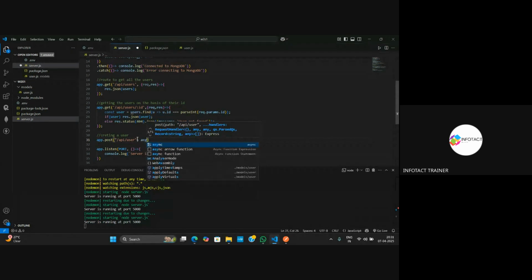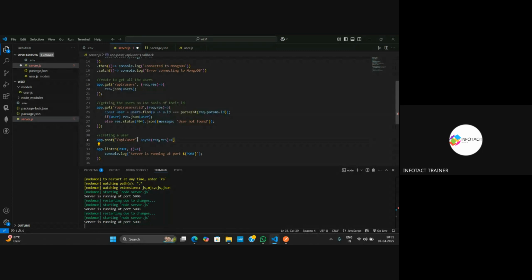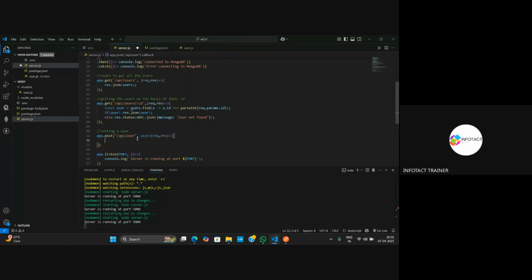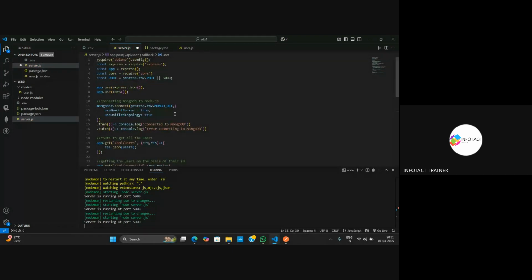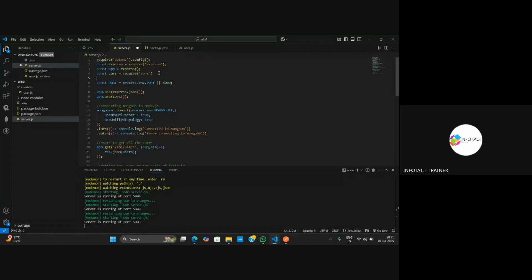And another asynchronous function. Here I'll create a try-catch block. And inside this try-catch block, I'll write const user equal to new User. So what I have to do is import this user.js from the models.